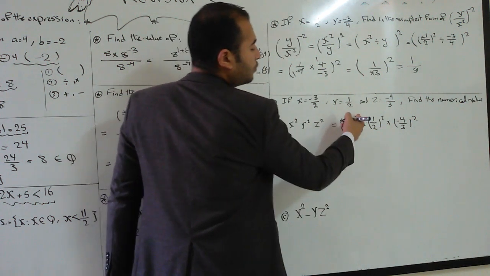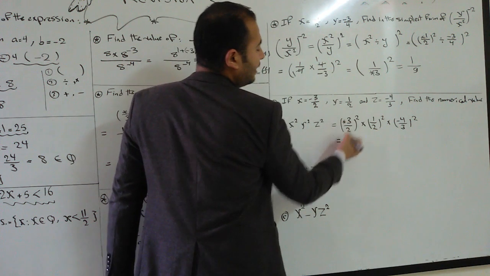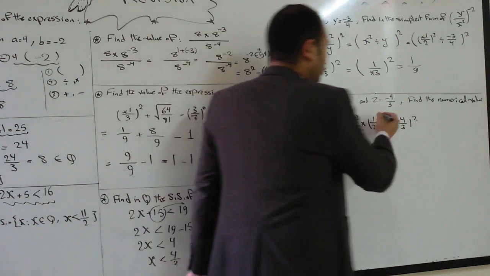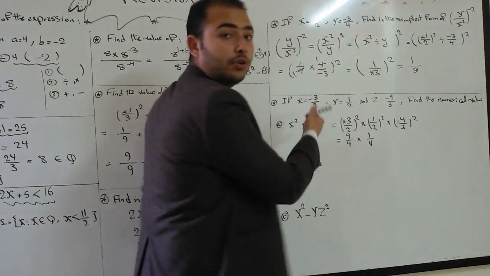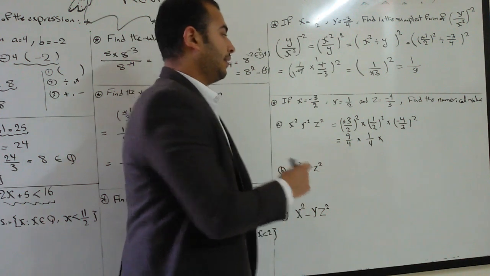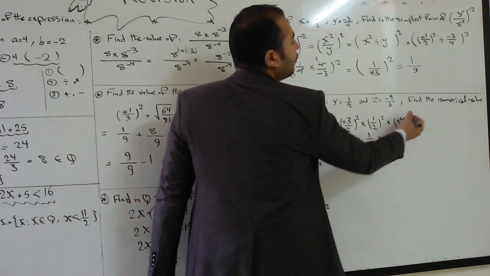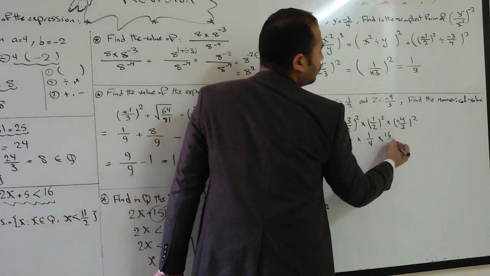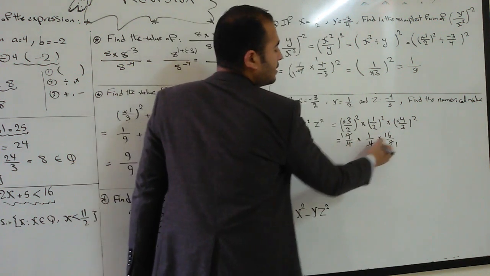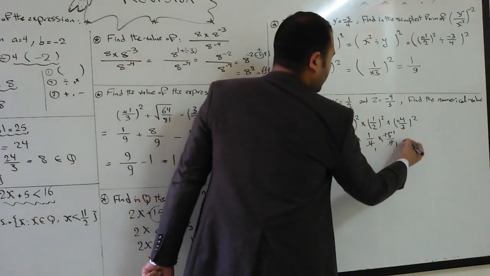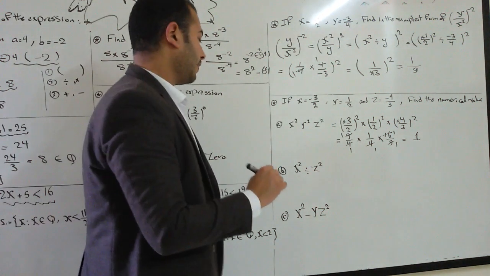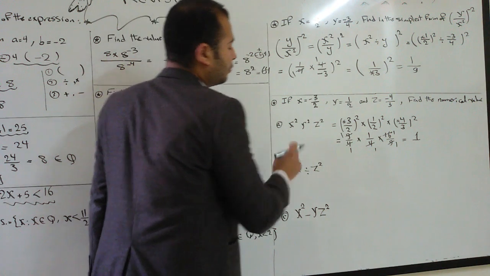Equals negative 3 over 2 all to the power 2, cancel negative, power is even, and becomes 9 over 4, times 1 over 2 to the power 2 equals 1 over 4, 1 power 2 equals 1, 2 power 2 equals 4, times negative 4 over 3 all to the power 2. Here power is even, cancel negative, 4 power 2 equals 16 over 3 power 2 equals 9. And then simplify. Cancel 9 with 9, 4 times 4 is 16 with 16, equals 1. Then x power 2, y power 2, z power 2 equals 1.